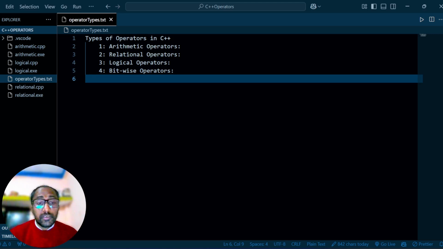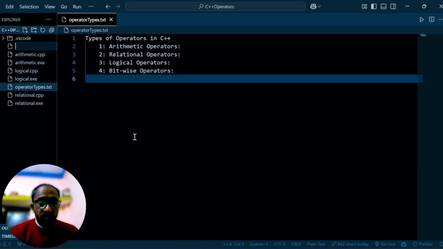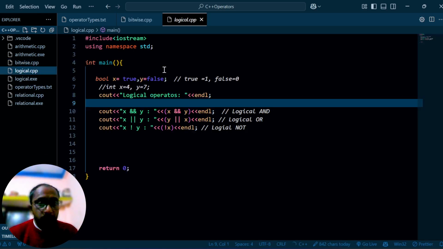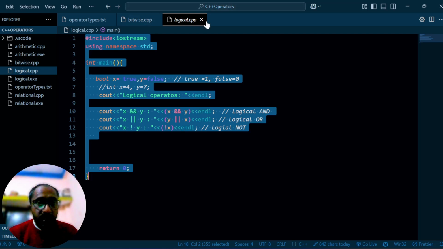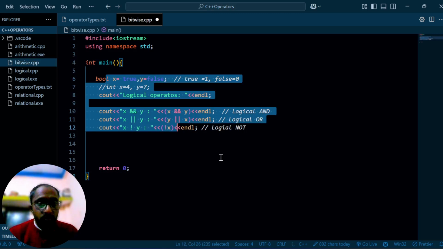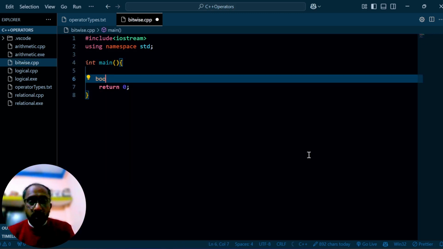I'll show you here. I'll create a file, bitwise.cpp, and copy the basic syntax so that it will be very easy for you.